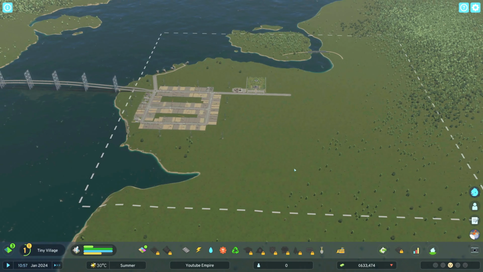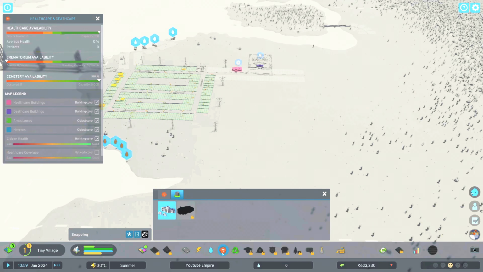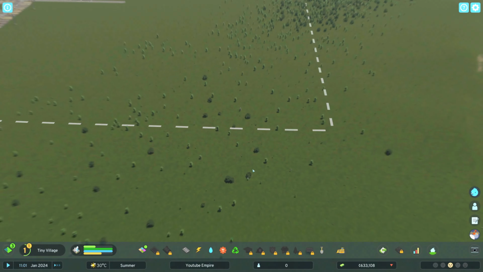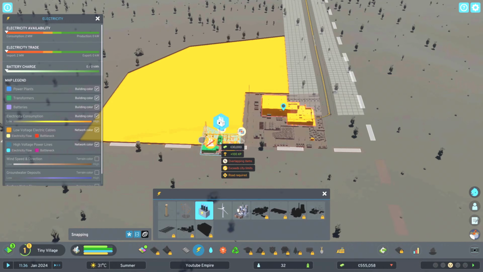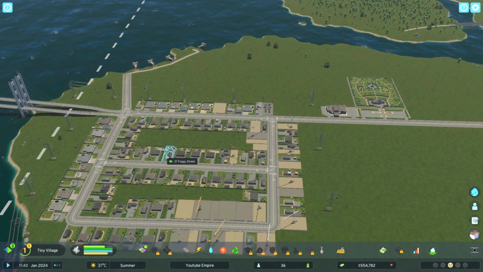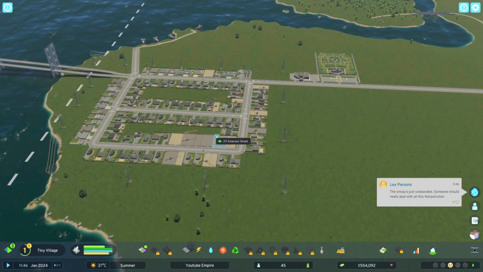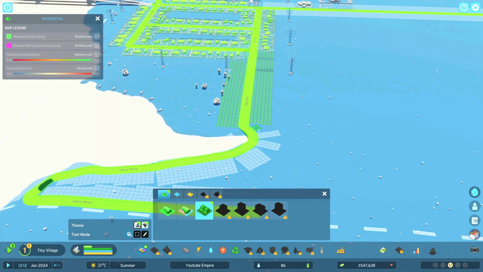Landfill. We don't really want the landfill to be near where we are. It's just not really going to make sense. So we're going to put the landfill probably around here. We're getting electricity and we're getting water, and we got our houses coming along. So we got to build some more roads, that's for sure.